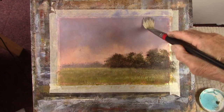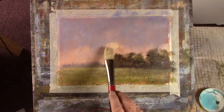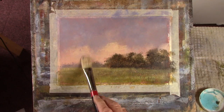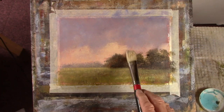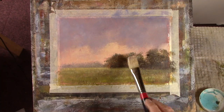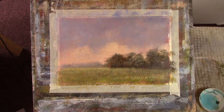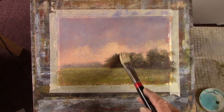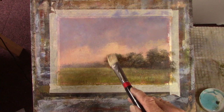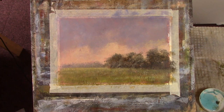Right, now we'll put some light back in that. Just red and ochre, and plenty of whites. Just bring that in there. Just put the light into the tops of the trees or over the trees. They're still damp. We just lose some of that as we're going in, to try to create an illusion of distance there. Oh, I like it, that.